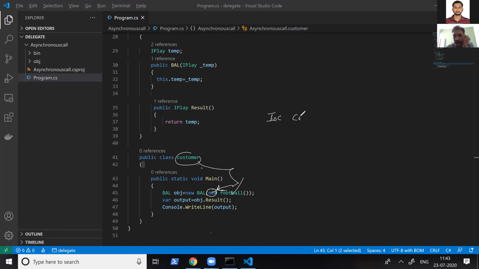The customer can have the option, but should not be responsible for memory allocation. Memory allocation should not be done by the customer. He can only choose an option. So who will do the memory allocation? You go for the IOC.